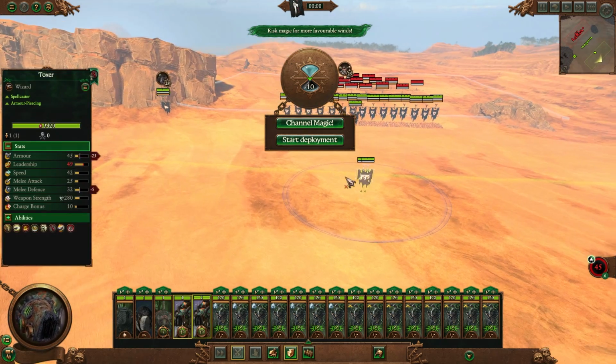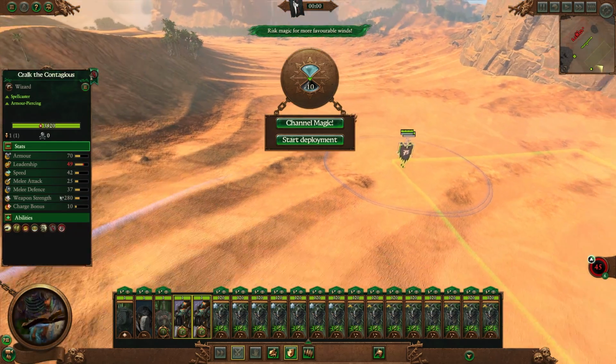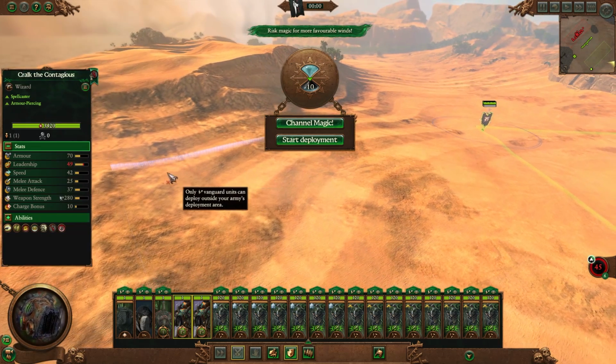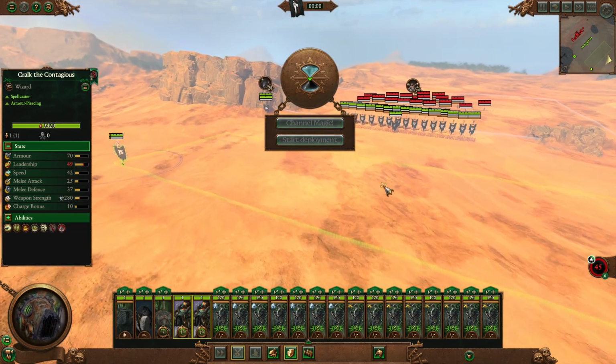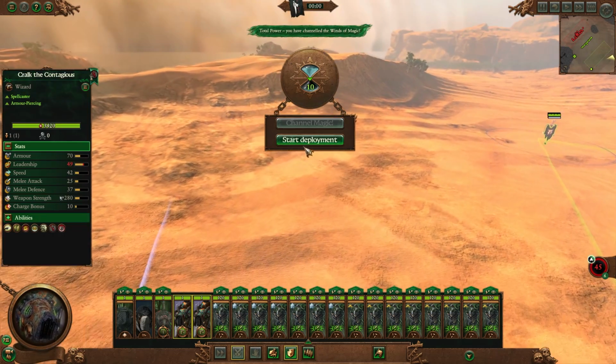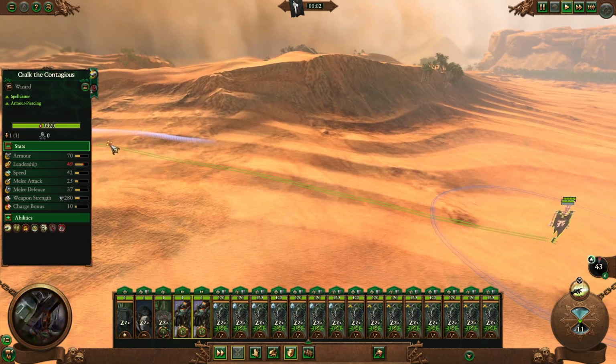And then normally we would hide our Warlock Engineers, but we don't have any place to hide them on this map, so we're going to stick them in the corner and hope that we don't have to withdraw them. If we have to, we will withdraw them. So what we're going to do is go ahead and run them back to the corner.